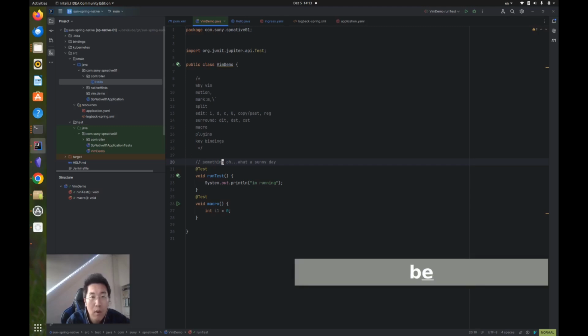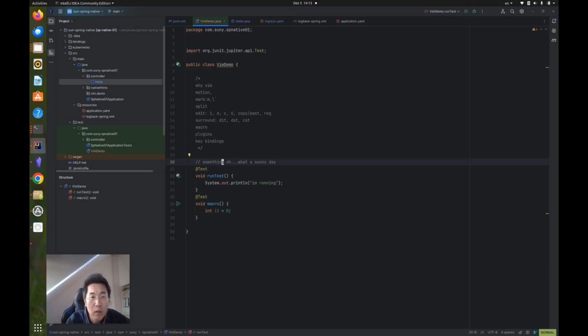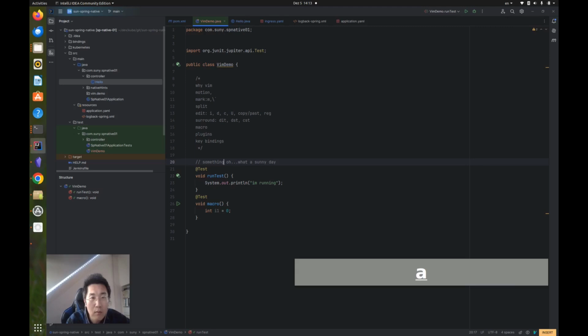Another command is a. a means insert after the cursor, so like this.